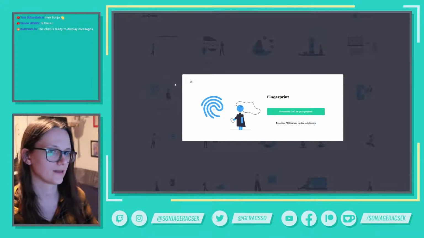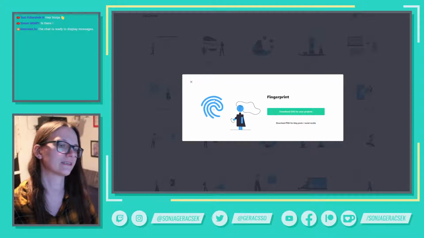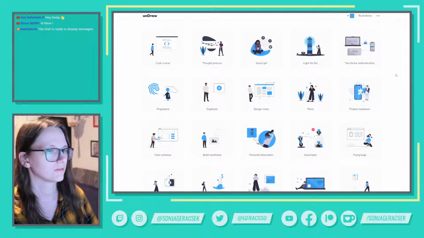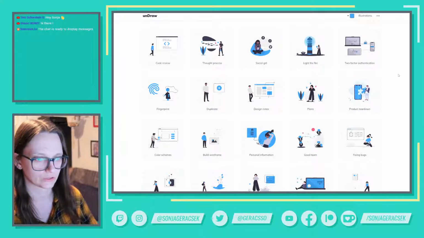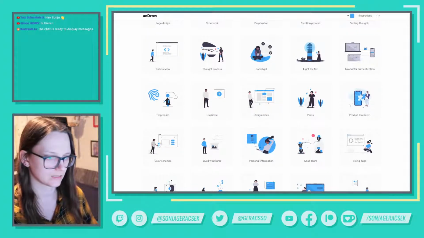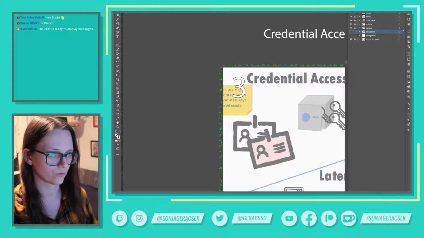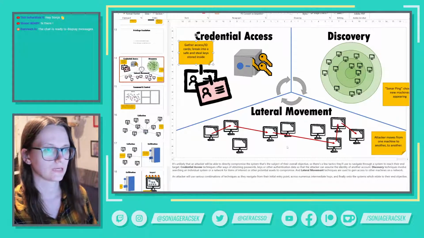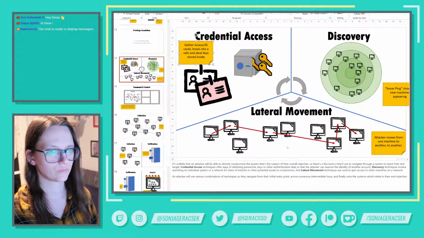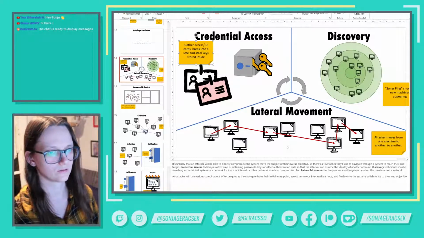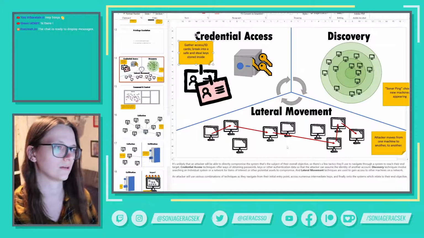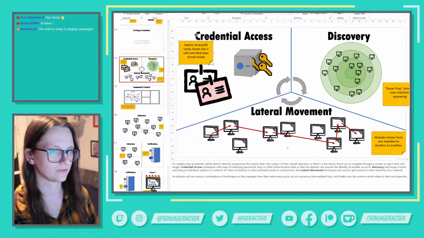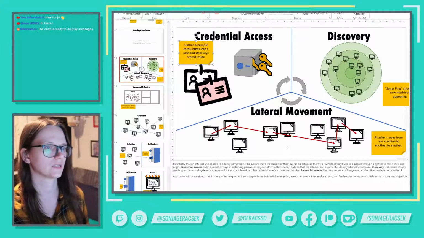Could go with that, but then I'd have to connect it somehow to stealing that access. Let's try and go with the actual ID. And okay, so what did he say? Gather access ID cards, break into a safe, and steal keys stored inside. I feel like a different visual would work better with this, especially with the ID card.